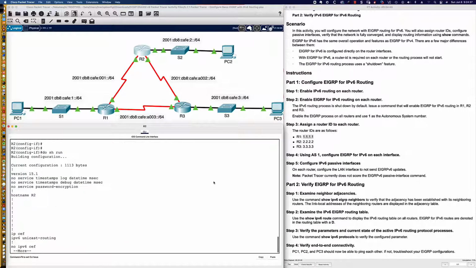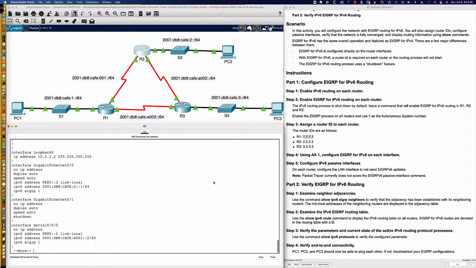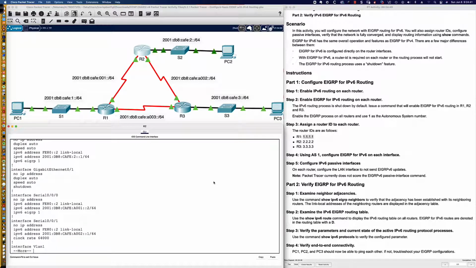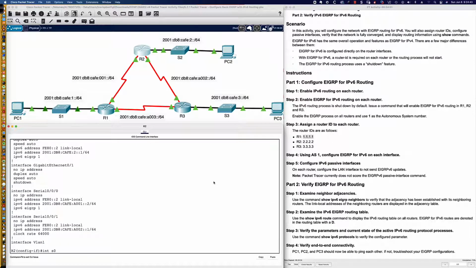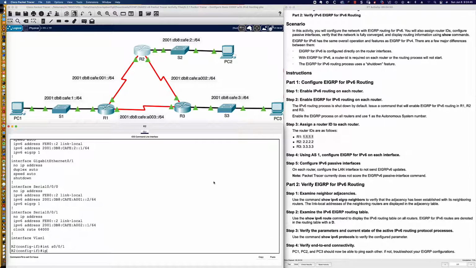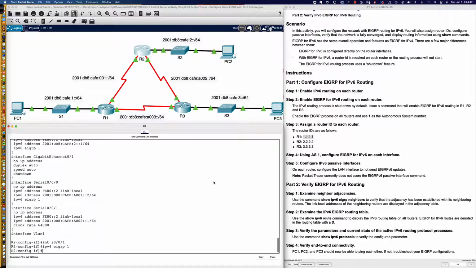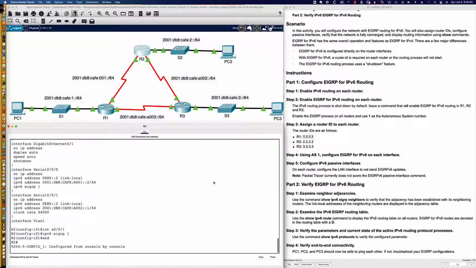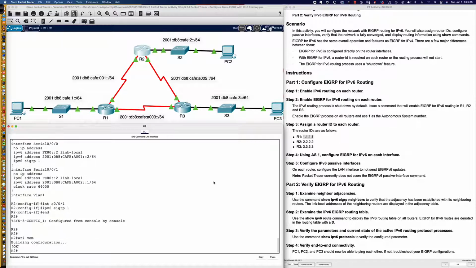Let's make sure we finish out the router 2 configuration here. And let's say do show run. And I think we've got all of our interfaces. We need to hit serial 0/0/1. Yep, so interface serial 0/0/1. And we're going to say IPv6 EIGRP 1. And that's how easy it is to enable EIGRP for IPv6 on a router interface, right? Again, there are no network statements anymore. Okay, so that should take care of router 2. And so let's go ahead and say write mem.